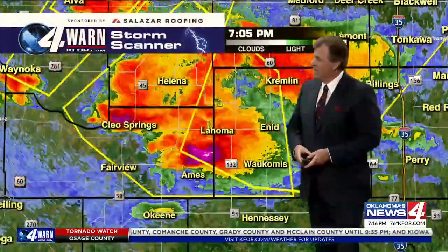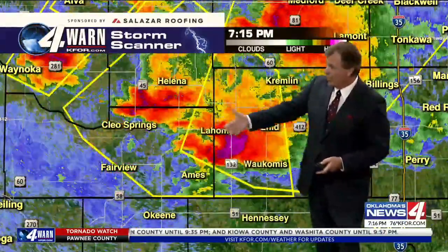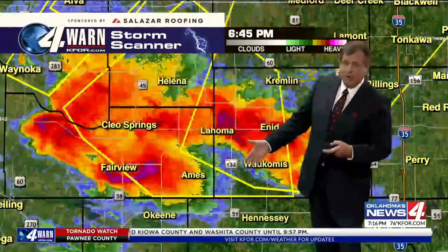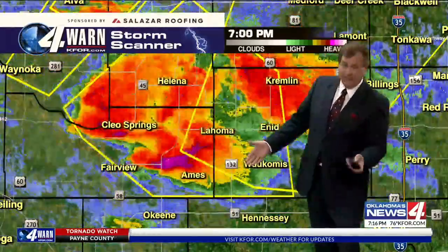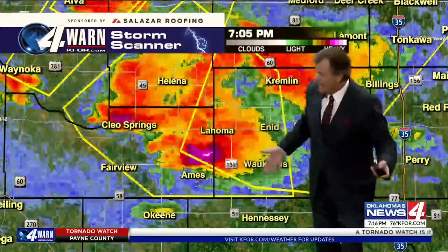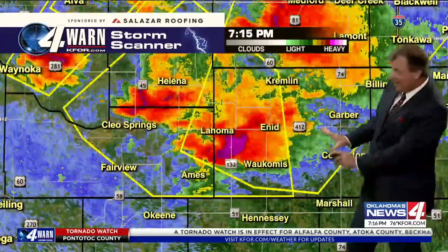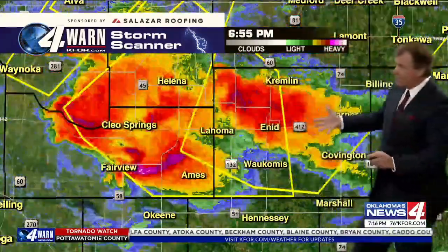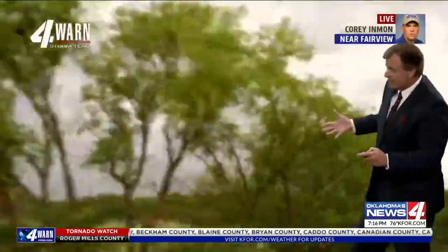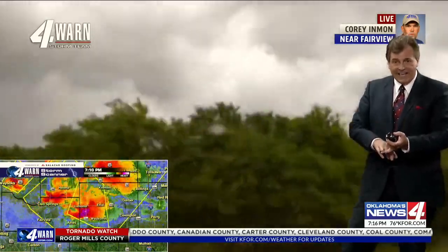Okay, so this is near Drummond down here by Waukomis, and the wind is coming in from the north. So let's go ahead, and Aaron Brackett right there. Let's go over to Corey Inman, because he's right there in the same area. So damaging winds in through here. And there is a more favorable environment in this part of the state as compared to other parts of the state for these to keep going with supercell characteristics. We're talking about Garfield County, Noble County, and Kay County. Let's go to Corey Inman here and check that out.